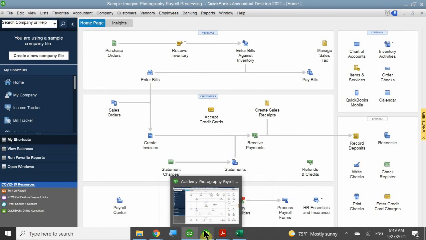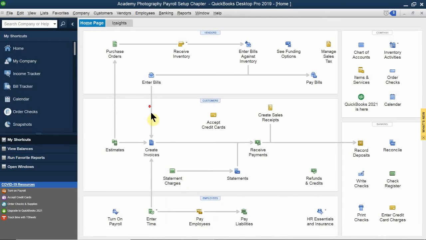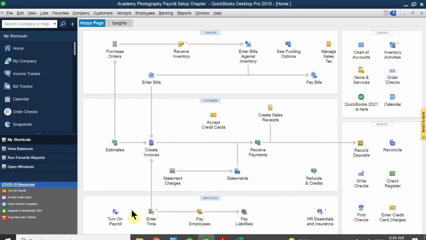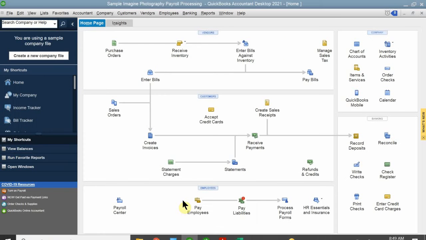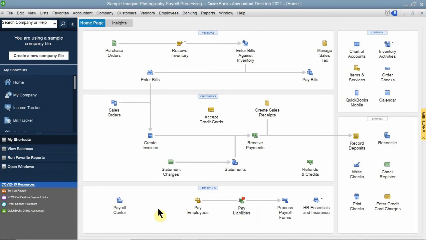Where if I click on my 2019, it shows that I do have entered time. If you remember in chapter 9, I showed you how to fill out that timesheet. The great thing about QuickBooks is you don't need to go to enter time and click on pay my employees. QuickBooks is smart enough because you put the date in and it will automatically pull that information for you, so you don't have to do anything. That's a great thing about having timesheets done.